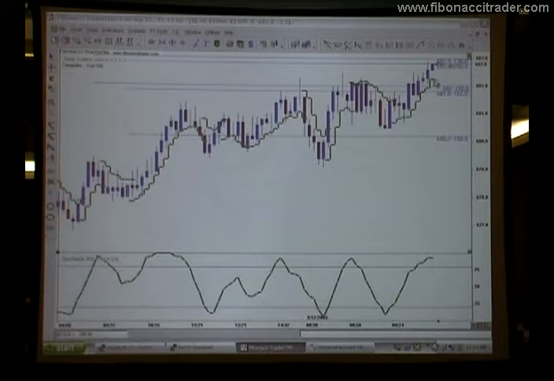If we get a break of this swing line here, I'm going to assume we're in a range market here too, and I'll happily be a seller down there. But now that I have this set up, let me show you some stuff you can use at home to help you make a determination. Do I want to trade this market at all? Do I want to trend trade it, or do I want to scalp it?